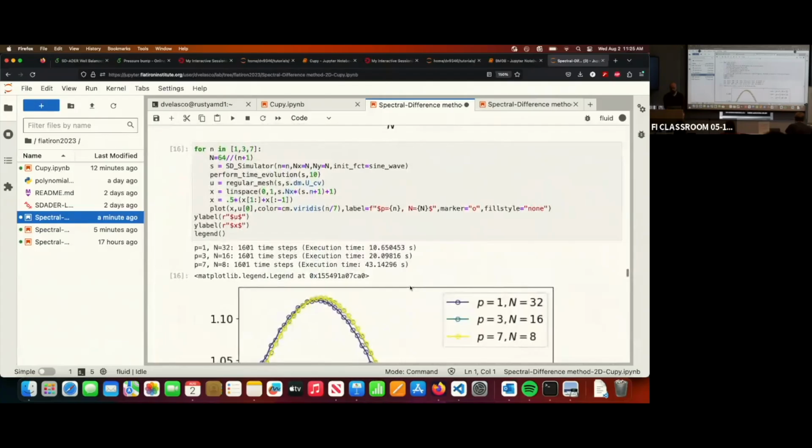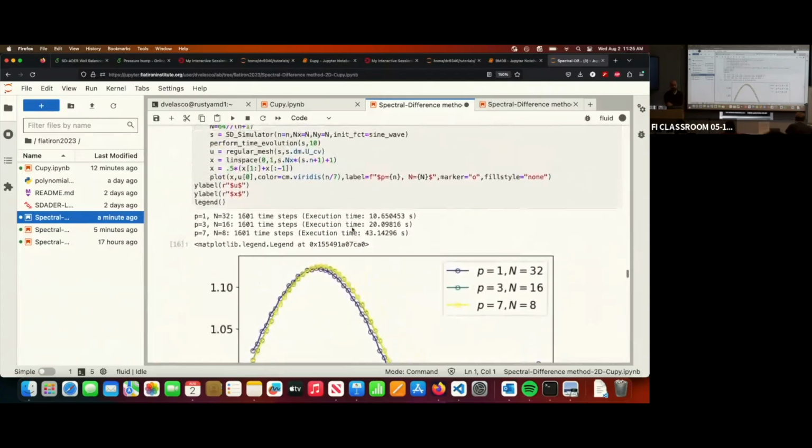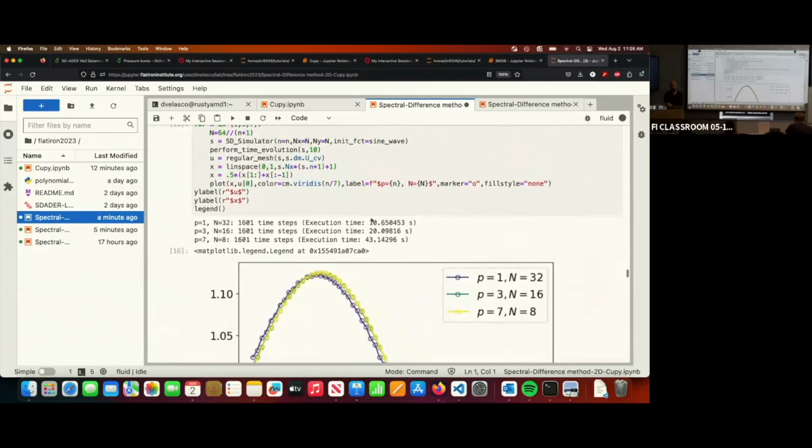And now I perform the evolution of the sine wave, using more degrees of freedom. Now the thing with using CuPy is that it's going to be more expensive, as you saw before, for a small number of elements.